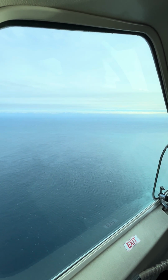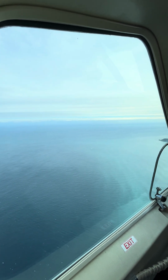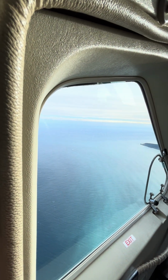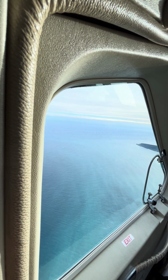Make your left-hand turn around now, track back inside Milford Sound, guys. And once I make that turn around to the left, we'll see the narrow entry to Milford Sound. So the first European explorer to New Zealand, Captain James Cook, completely missed Milford Sound on his first exploration. He thought it was just a shallow cove, so he skipped past it. That was in 1770.